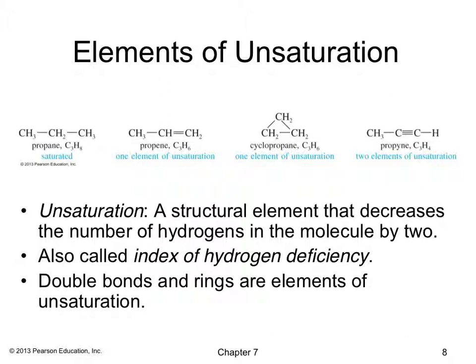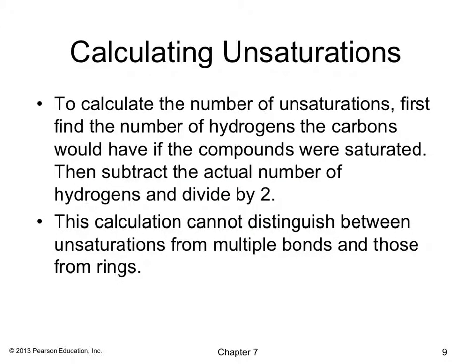And in terms of elements of unsaturation or degrees of unsaturation, each double bond is equal to a single element or degree of unsaturation. Just to familiarize yourself or remind yourself, unsaturation is a structural element that decreases the number of hydrogens in the molecule by 2. It's also called index of hydrogen deficiency. We had talked about this earlier on in the beginning of this semester.